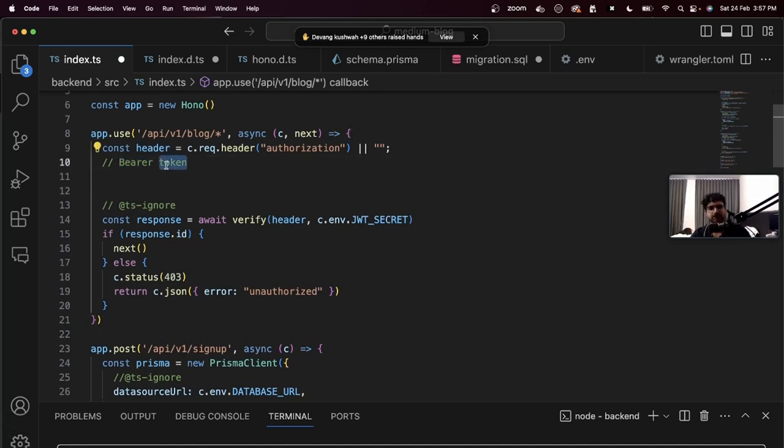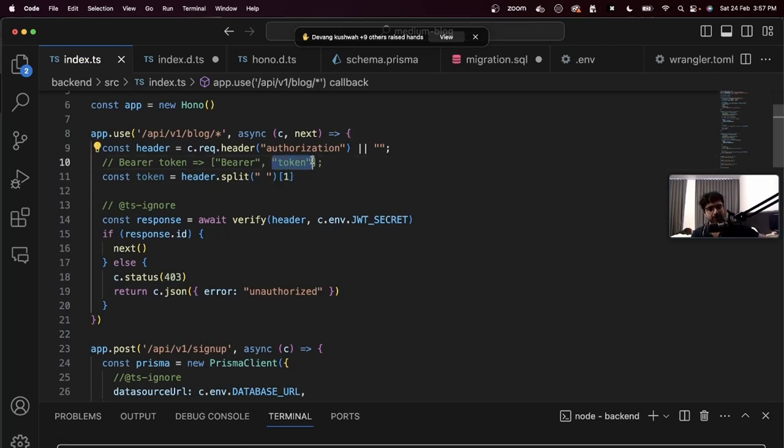We've done this a few times. const token equal to header.split space 1, which means split this into two parts, convert this into bearer comma token, and then get the first value from here, which is the actual token.